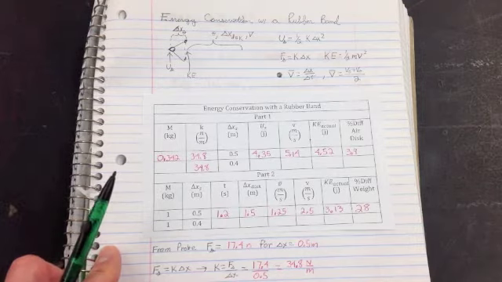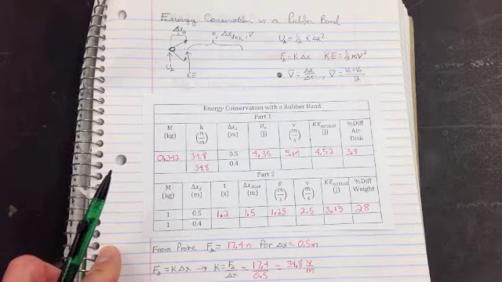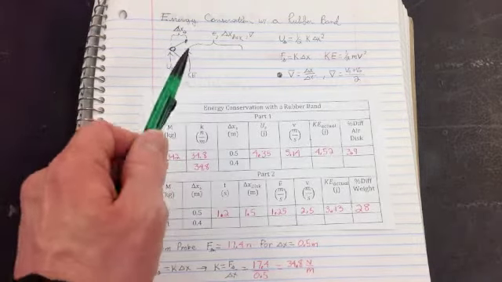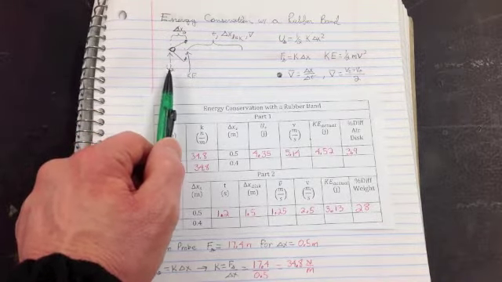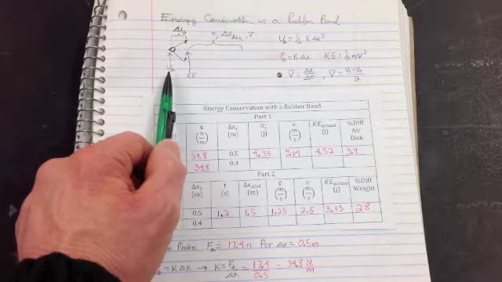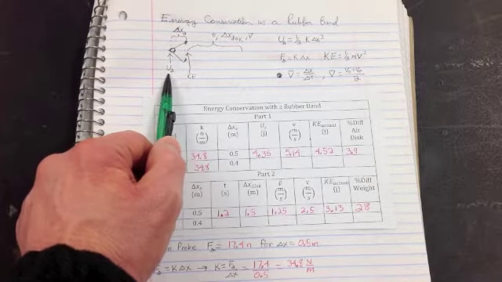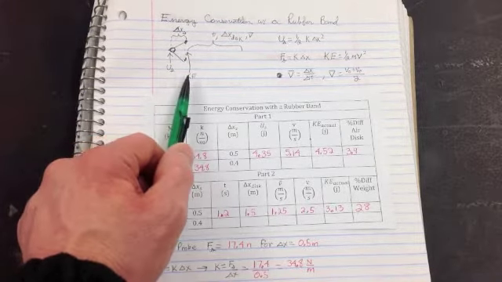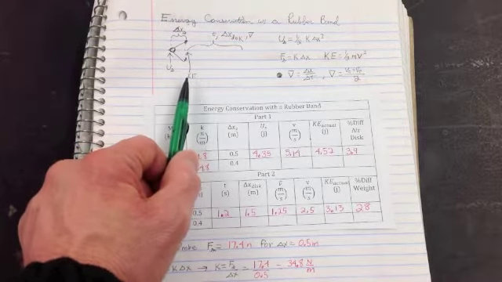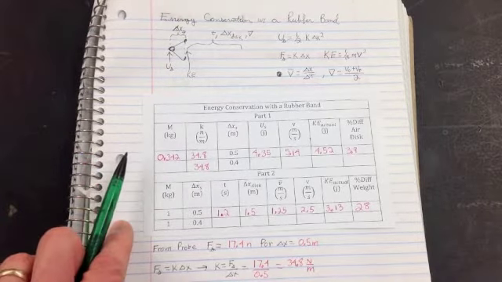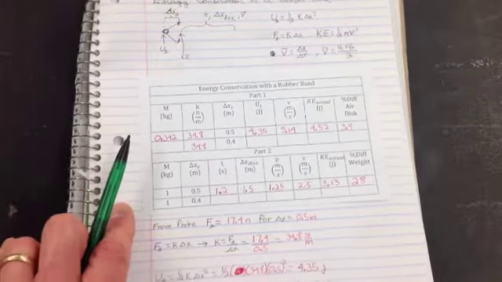Again, that's the big concept of this lab, of this whole series of labs, is that you never lose energy. Energy is never destroyed. You may lose it for being able to do what you want to do, but if you have potential energy and it goes away, it's either going to turn into kinetic energy or loss, or later we'll find it could turn into rotational energy, but it's going to go somewhere that you can keep track of.